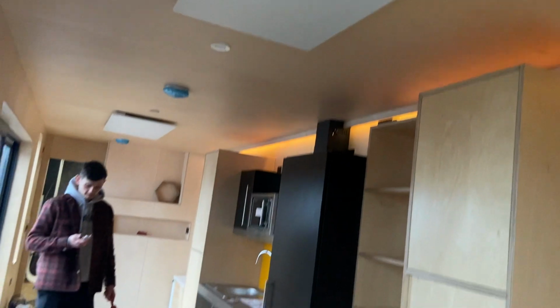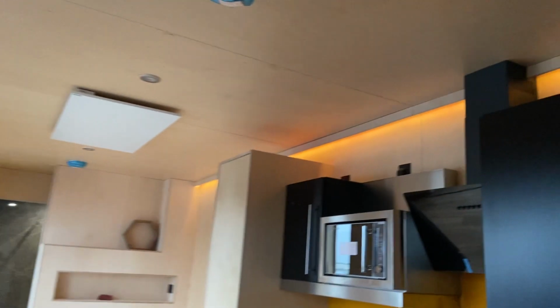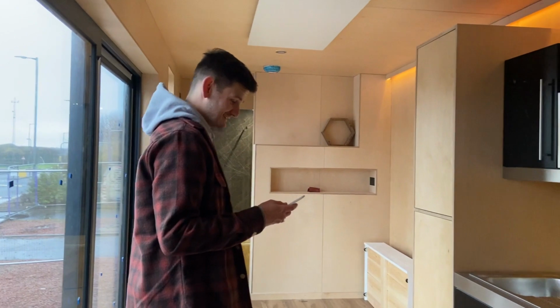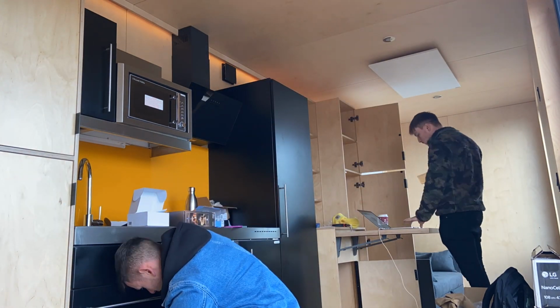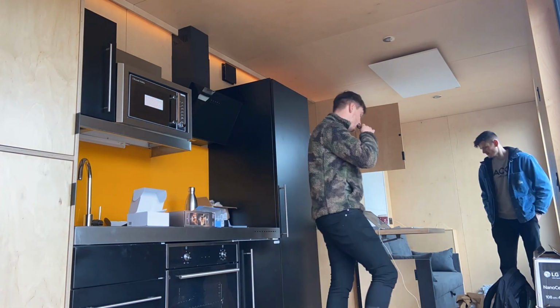Man, this looks so good. Looks well smart, doesn't it? Yeah, it looks proper good. It's something as simple as an LED strip, and that'll all be part of the fully immersive smart home tech-enabled sensory experience. Much more than a place just to rest your head. So that's pretty much how cabin 1 is sitting right now. Just the soft furnishings and a one-of-a-kind artist wall mural to go, so definitely stay posted for that in the next episode.